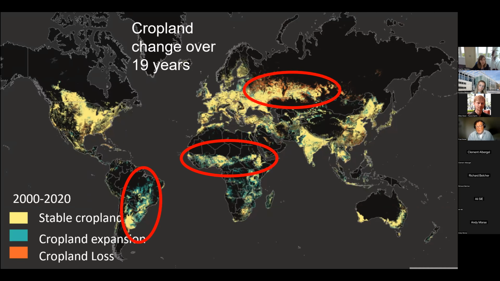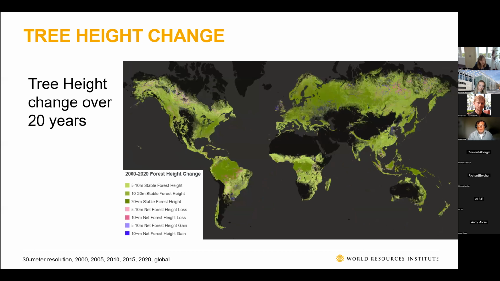Unfortunately, we see a lot of the expansion happening in natural lands, and we also see that expansion land usually doesn't have the biggest yields. It often has much decreased yields. And it is all from the data. You see here a new data set that's coming up: the tree height data. And why is tree height data so important?